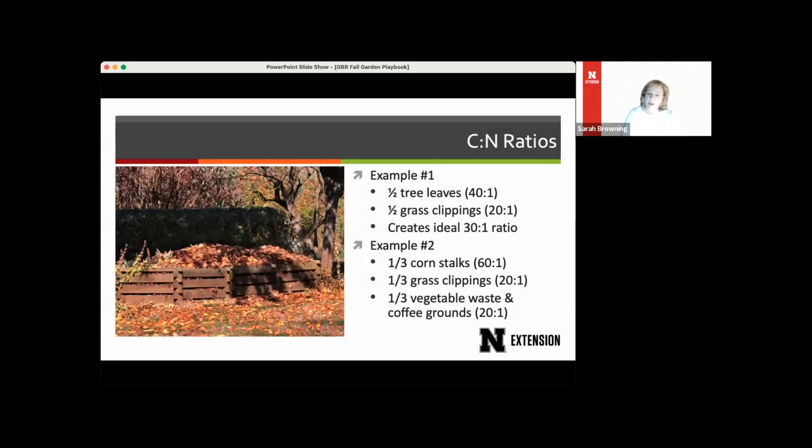Okay. So lots and lots of different structures that you can build to do composting in. This wooden compost bin is a nice, attractive one. But there are just so many different ways. You can create a composting bin with cinder blocks, cement blocks. There's lots of plans for them built of wood that you can make. But you can also compost with just a freestanding pile. You don't actually have to have a structure for compost to work well.